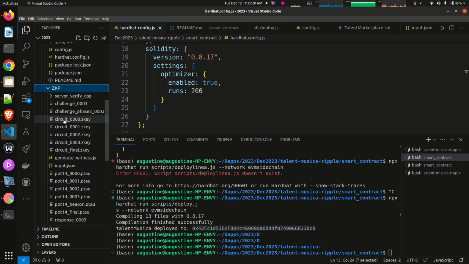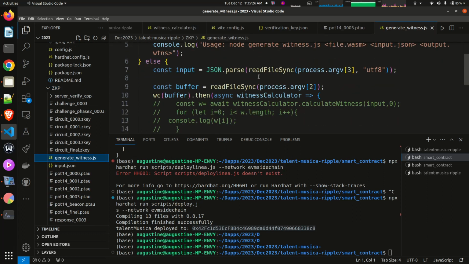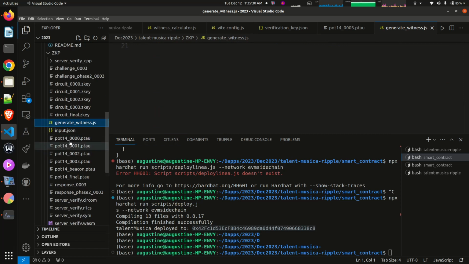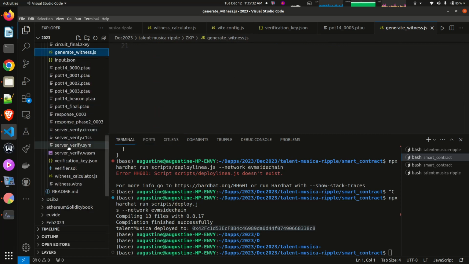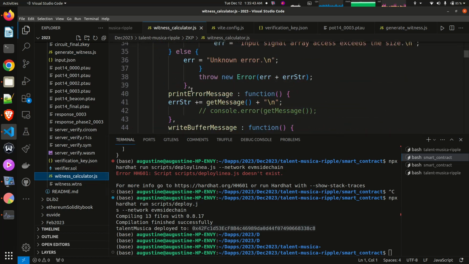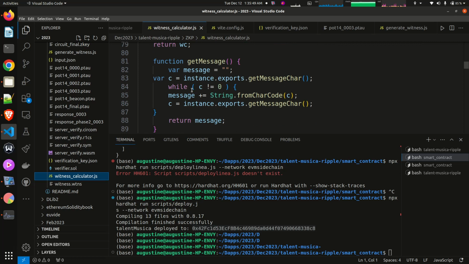So you can see we have the generate witness, where we generate the witness that will be used in our inputs. When that is done, we do the witness calculation. The witness calculation calculates based on what was generated.